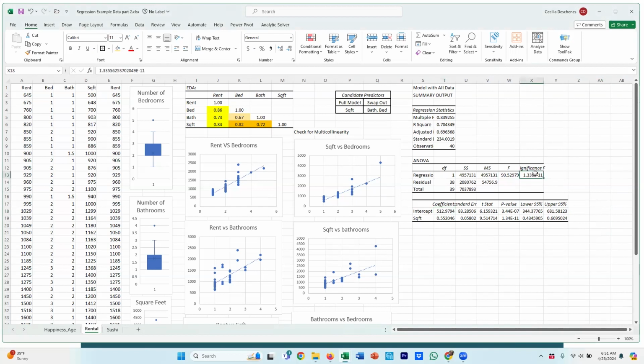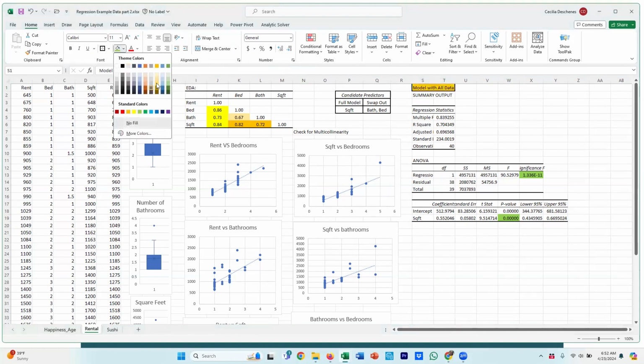Okay, first thing we're always going to do is check for a green light here. Now let's look at those p-values. If you don't like them like this, change them to numbers, but you definitely want 4 or 5 decimals for the precision. So this is looking like another green light here. Okay, so this is where we're at. Let's put that in yellow: model with all the data.